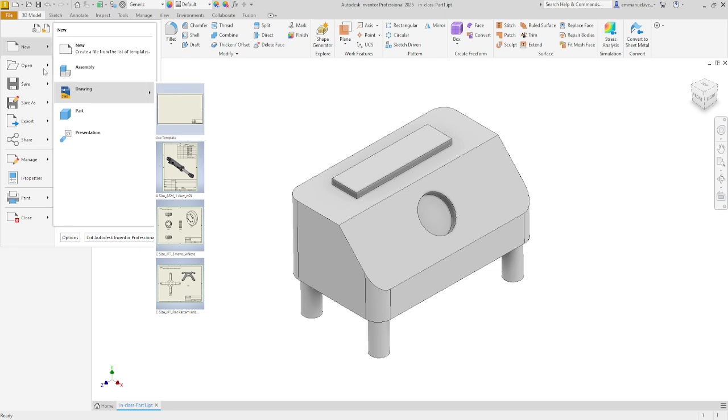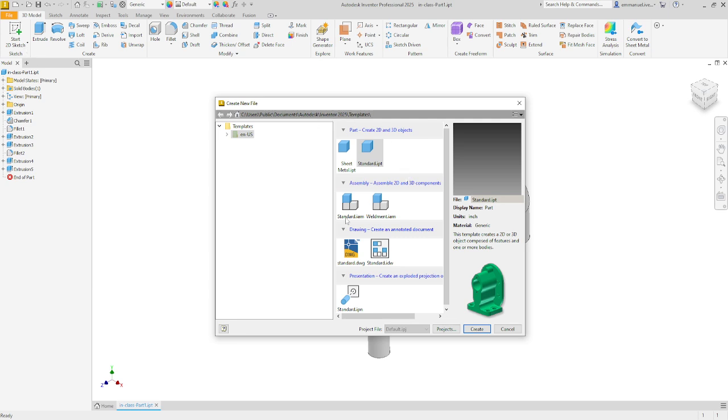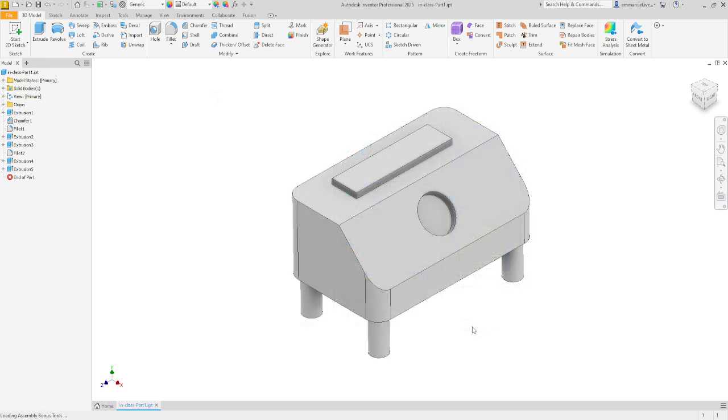If we didn't go that route, we could always just go ahead and click on New itself, and then it'll take us to our standard Create New File. And when you're creating a drawing, you want to make sure that you're using the .dwg file extension. So the standard .dwg inside of the drawing drop down, we want to make sure that we click on that. And of course, we have the template up there as well. And then we just go ahead and hit create. We'll let that populate for a second.